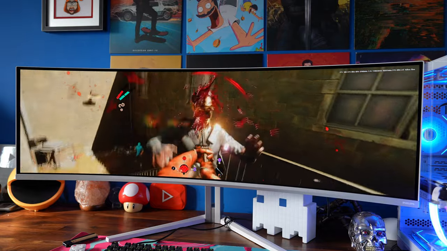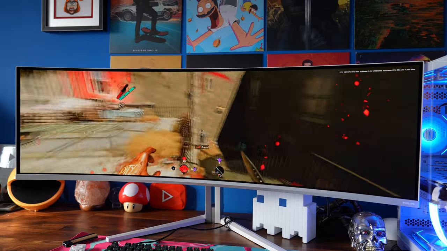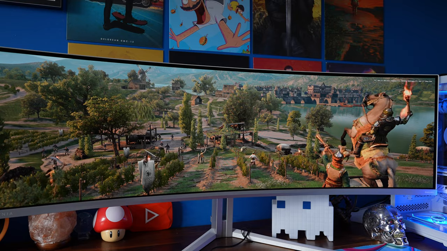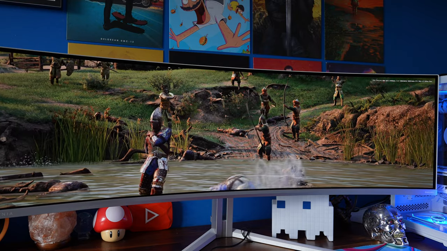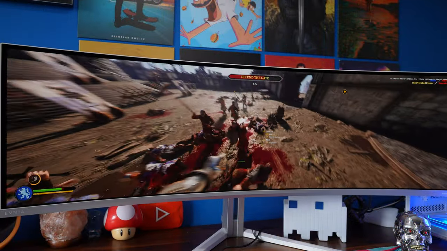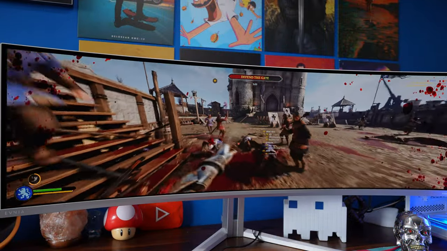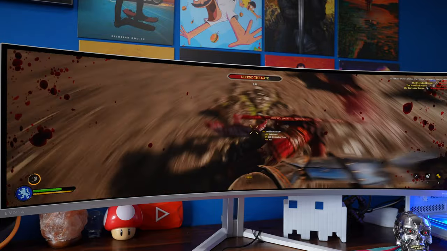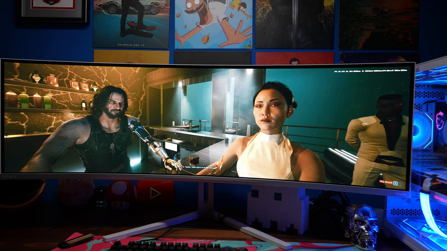So that's one downside to it. It's G-Sync compatible, but it's not G-Sync technology. It's FreeSync. So it was just a little bit finicky with my 4090 and it didn't work great in that department. But the overall experience from it is thoroughly immersive. You're seeing a lot of gory gameplay, obviously. Apologies if that's shocking. But the other thing that's really nice is the HDR settings on it.